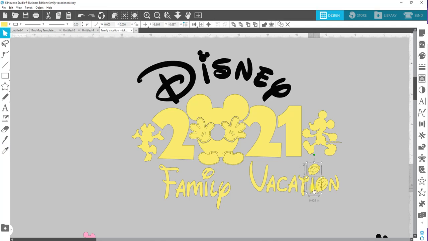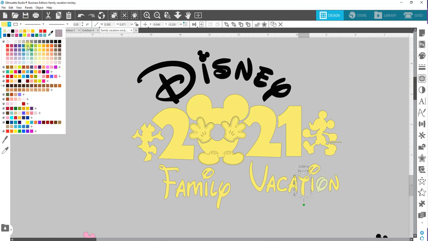Now I'm using keyboard shortcuts. It's going to make this go a little bit faster. I selected it and I use Control E, Command E on a Mac. Now these are all individual letters, but they have their cavities cut away. And if you were to fill them with color, they would all stay in those individual colors.